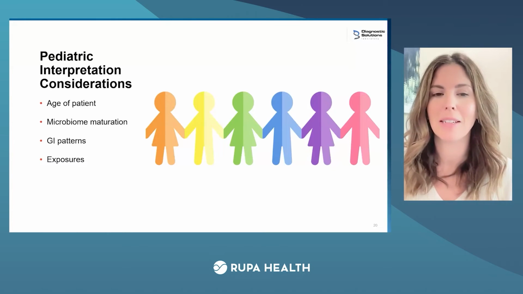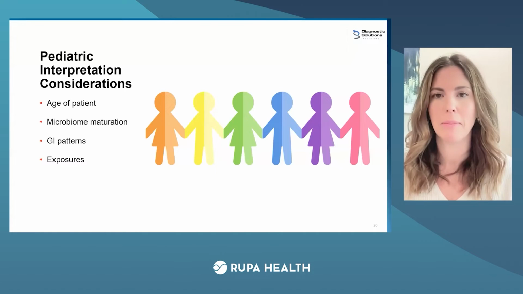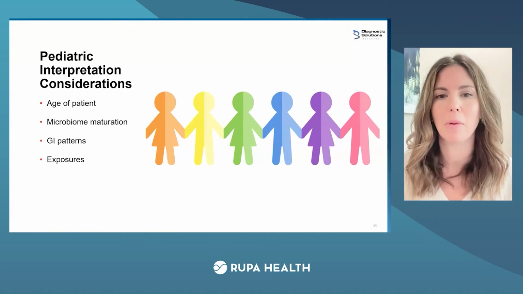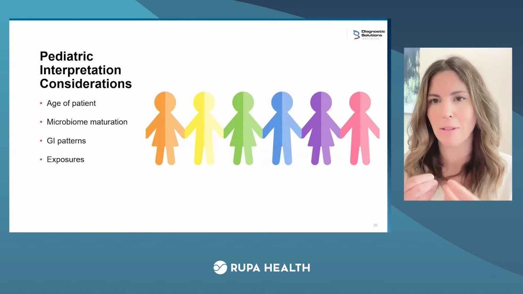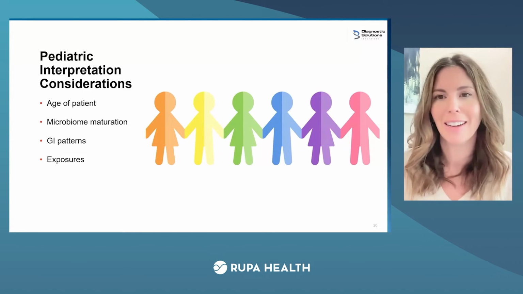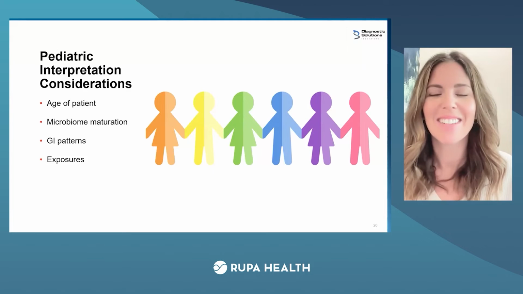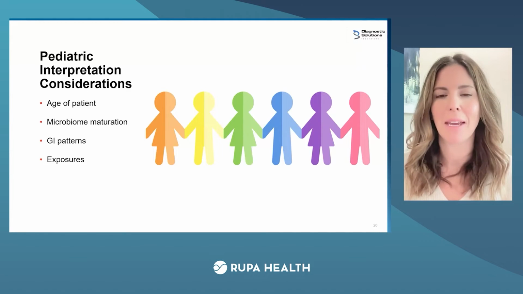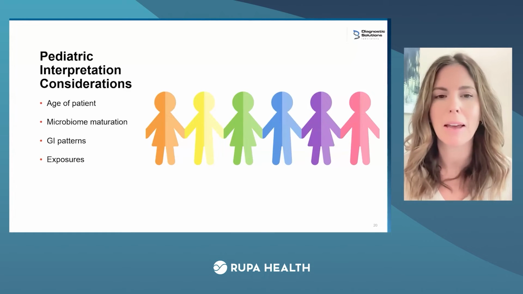Also to consider with children is exposures to organisms and pathogens, because children move around the world in a different way than adults. They're picking things up, they're putting things in their mouths. They may not be washing their hands as we hope they might. So you'll see a lot of organisms coming and going that can be managed. And then we look at the levels of those organisms. We look at how many show up at the same time.